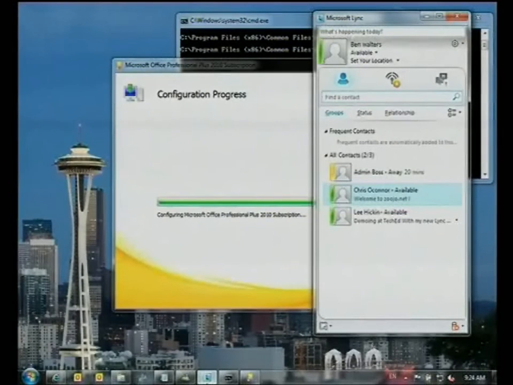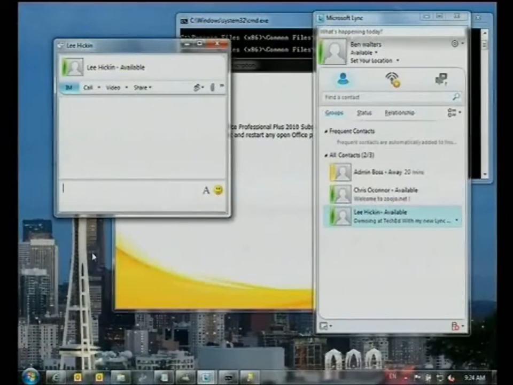It's live, it's up and running, and I have myself signed in on this PC, and I have Lee signed in on this one over here. Just to prove that this is a real world example, we can go, hey Lee. I better go over and do something, hadn't I? Yeah, pretty good. Here we go. And now Lee's going to actually message me back. We got a winner. Wow, that was quick.